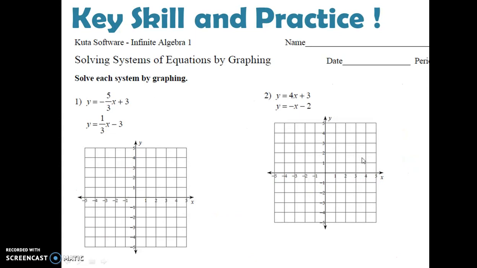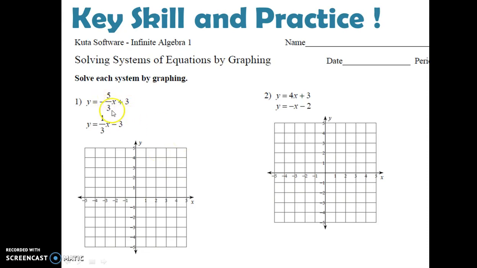Let's look at some examples. First of all, I'm going to look at the first two problems that were given to you on the worksheet you started in class. These were meant to be simple problems, and the reason they're simple is because all these lines are given to you in mx plus b form, which is the form that is easy to graph. You don't have to change anything here before graphing it. So let's go over just the first two so you can remember how to do those, and then we'll go on to the other problems on the new worksheet with the notes.